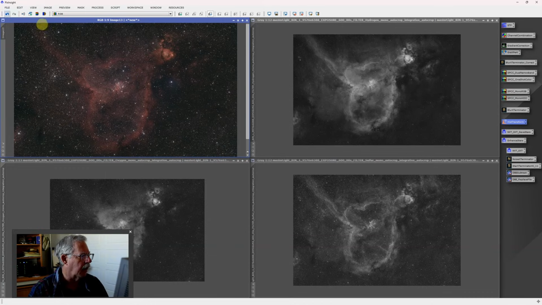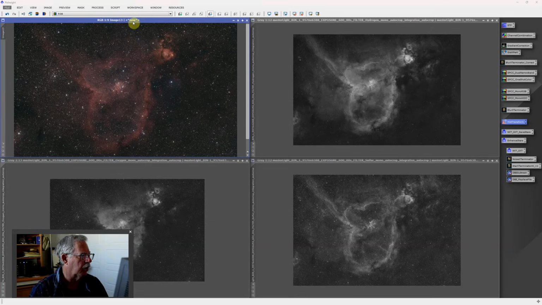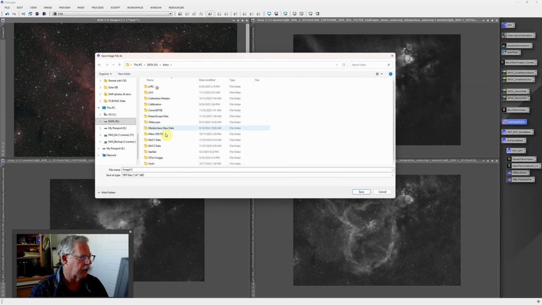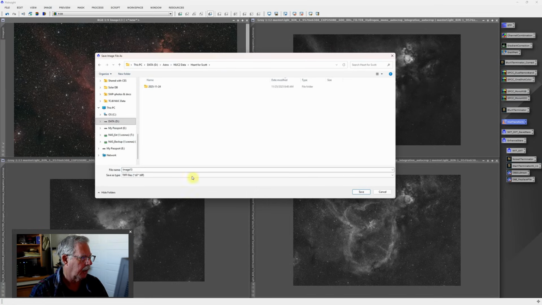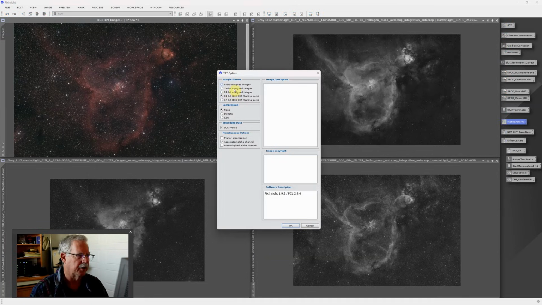And to do that, I would just go to File, Save As, and notice the blue bar shows that this is the selected image. And let's save this on the D drive in the same folder with the raw data. And I'm going to call this RGB Final with stars. And generally I want to save my TIFF files as 16-bit TIFFs, anticipating that I may want to do some additional processing in a photo editor, and having a 16-bit depth gives me more flexibility.